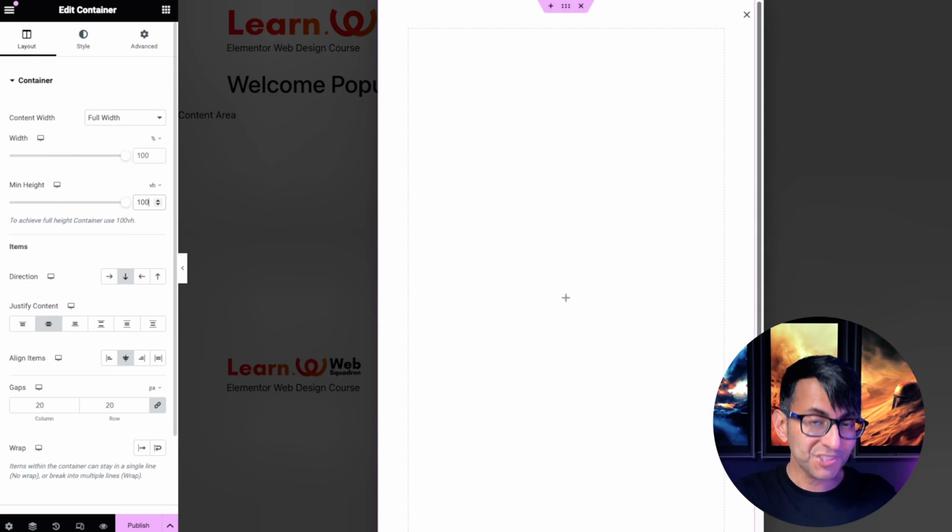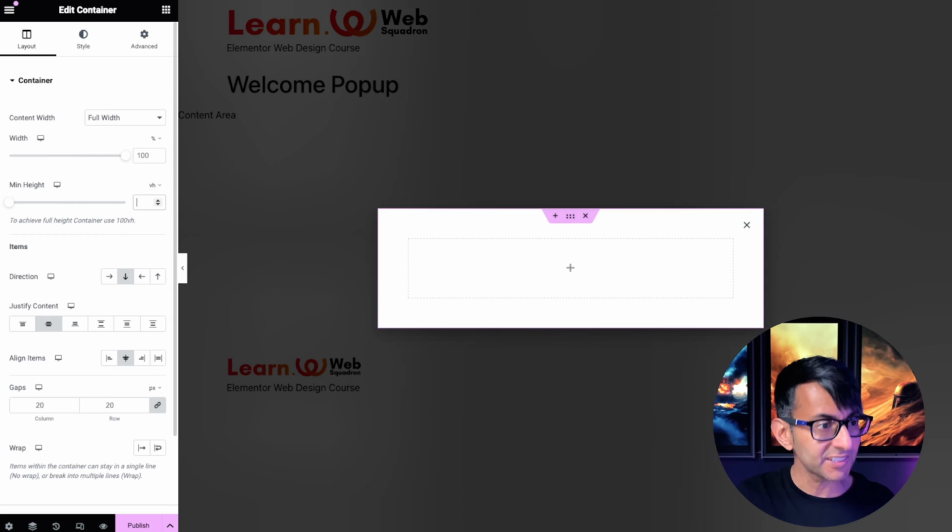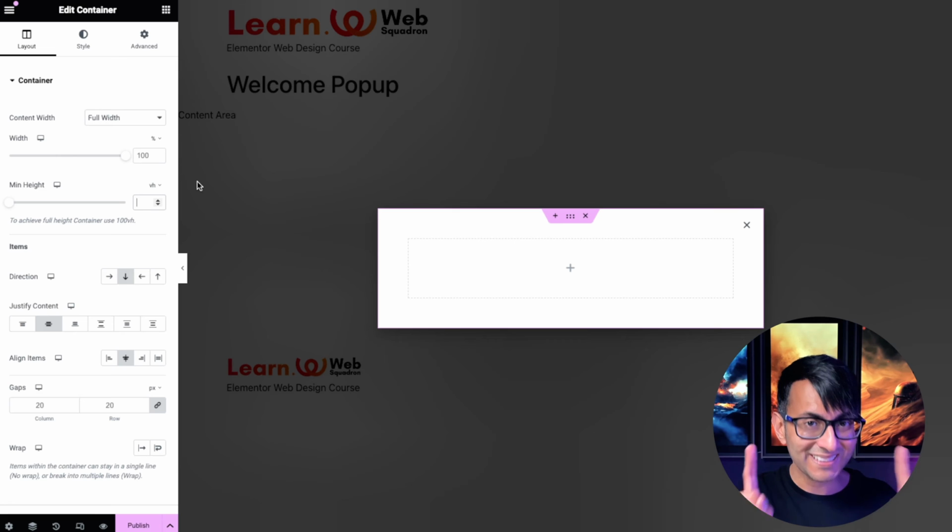You can also set it in the settings as well. So there's two ways to set the height, but this is your very basic one. I'm actually just going to leave that zeroed out and let it fit the content. So that is our basic container.